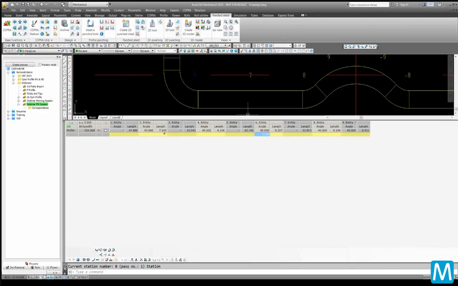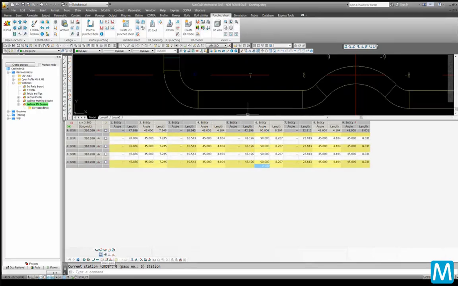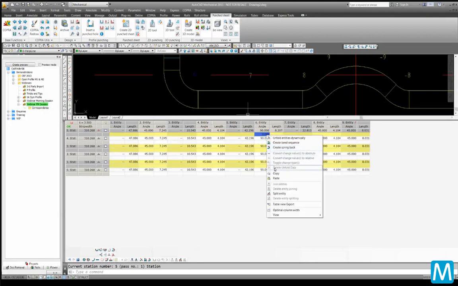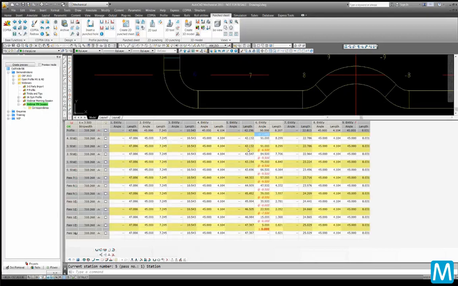Well, that's because we don't have sufficient cells between the blank where we're doing no unfolding. So now we go down here and we use the insert pass command, and by doing that, that means you can now right click and paste, and then the data will be pasted into our spreadsheet. And of course we save our unfolding sequence.